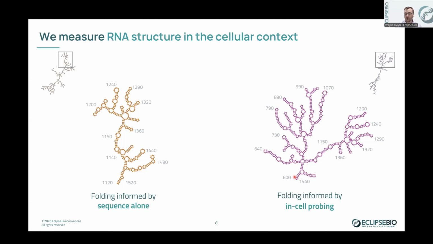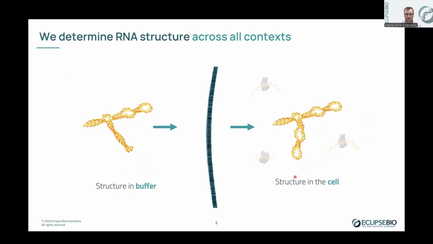But for today, I was going to show a more concrete example of how looking at comparisons in structure between two different conditions can help reveal a key aspect of RNA biology. And for that, we're going to compare RNA secondary structure within a buffer condition. So this is looking at how the RNA just naturally folds. Nothing's present. It's just the base pairing that's going to be most cohesive under thermodynamic principles to create a structure.